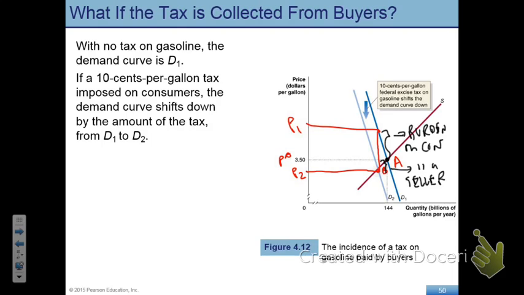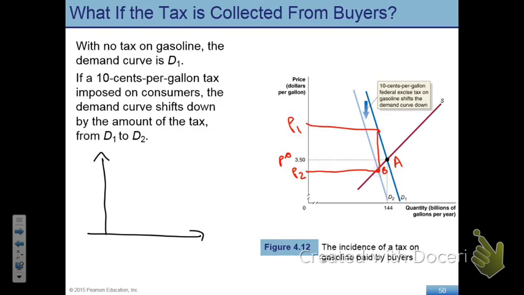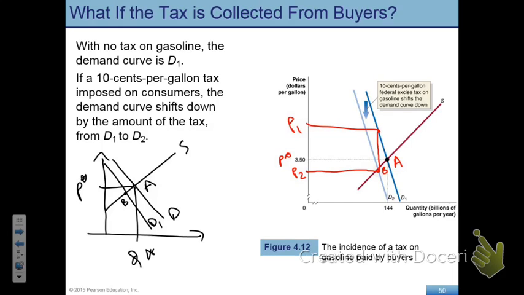So we can now have an abstract formulation of this problem, where the original market equilibrium price is P star, with supply S and demand D. This kind of tax is going to cause a leftward shift of the demand curve. We find the new equilibrium at B. P1 is the price that our consumer pays. P2 is the price that our producer receives.